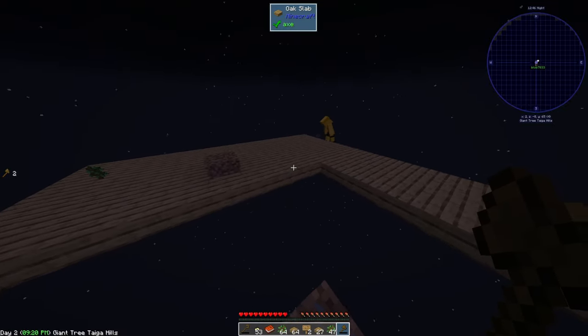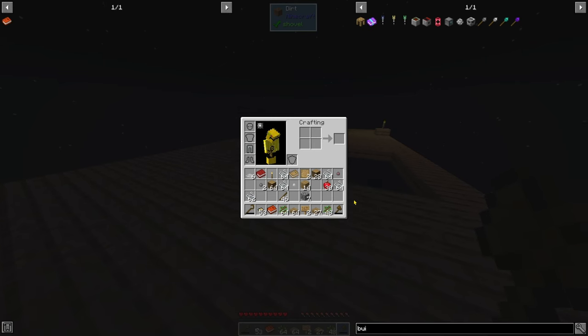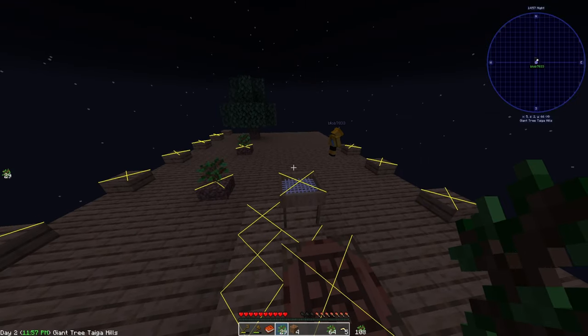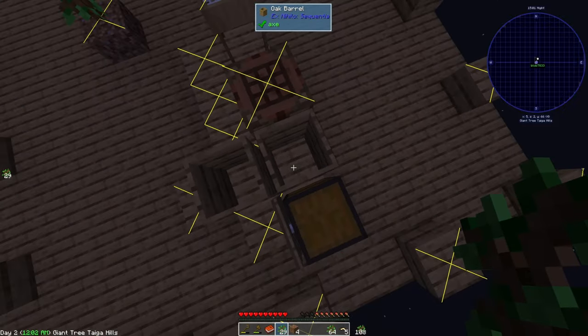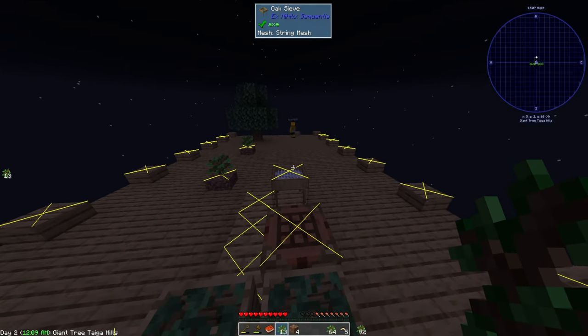Could you help me out? Thanks, bro. No problem, man. Do F7. See all these yellow X's? Uh-huh. That is everywhere where mobs can spawn. Can? Yep, can.